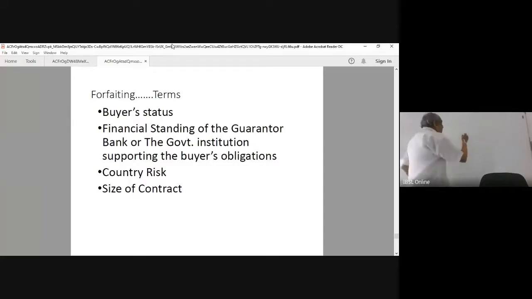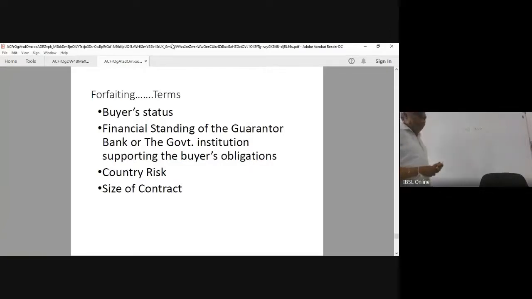Okay, if you have a bill of US dollars 500 million, an LC bill, 180 days or 360 days DA. Right? 360 days DA means this money takes a long time to come. So now the exporter wants to forfeit the bill. That means he wants to sell the bill, the value, right?